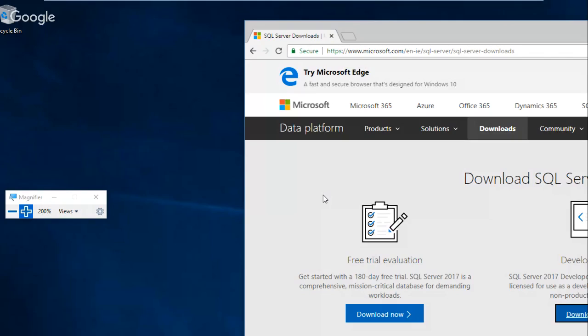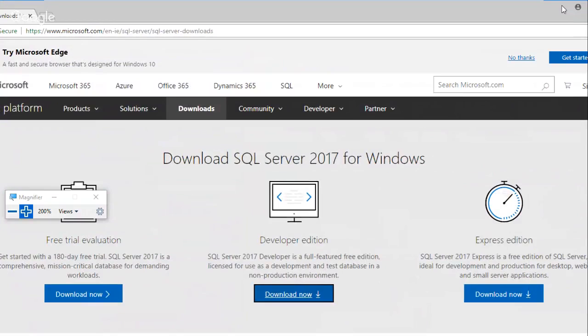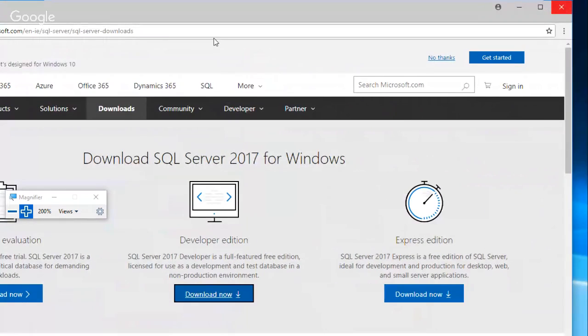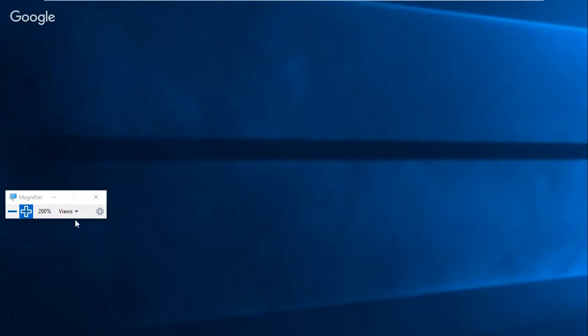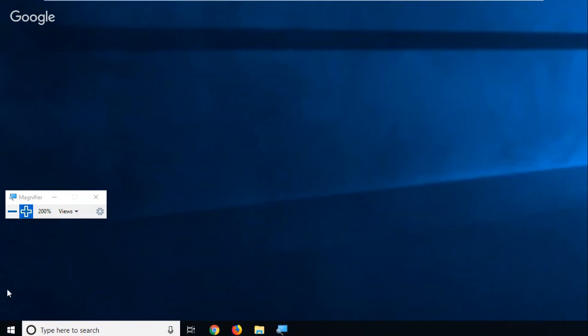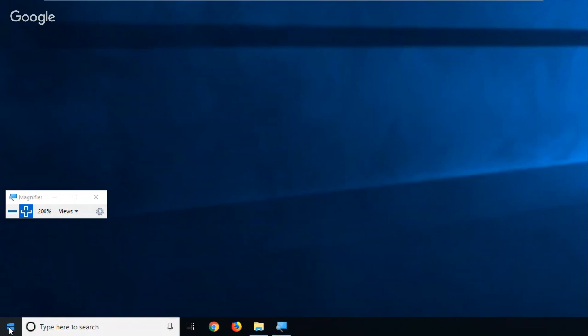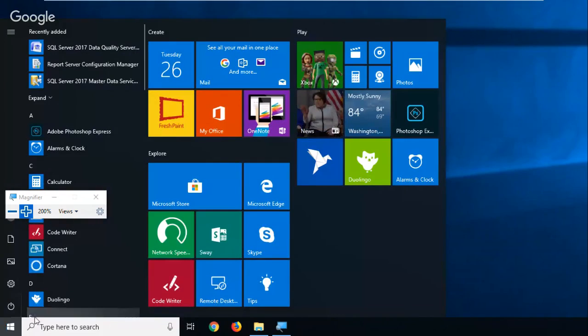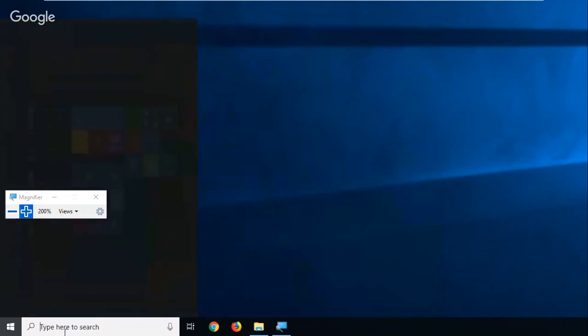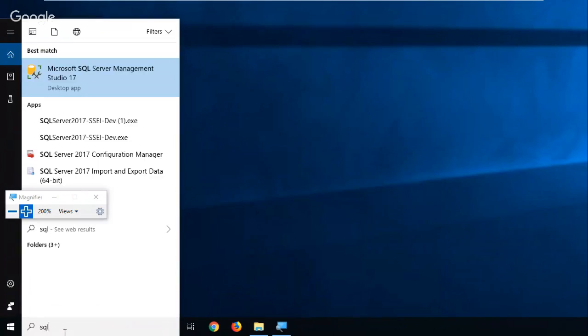All right, I'm going to open up the management studio. Are we ready for that? Yep. So SQL Server Management Studio, you might be able to get it by searching. Mine comes up, but yours might not.